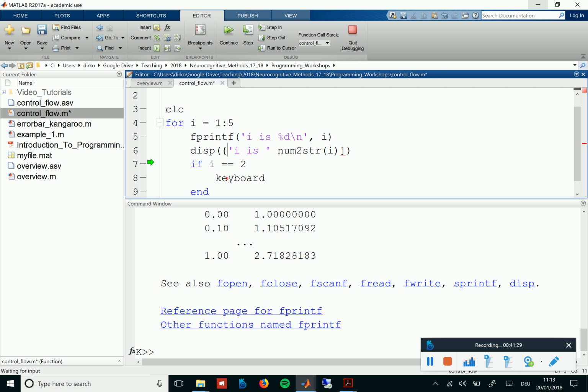It's the wrong bracket. That does exactly the same thing using disp, but fprintf is more professional and more versatile.